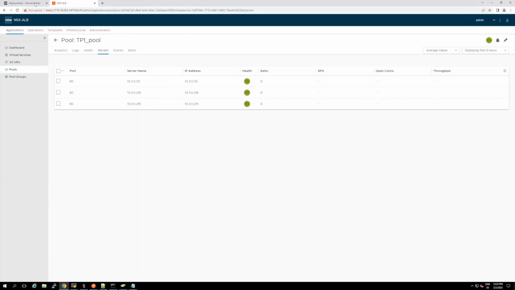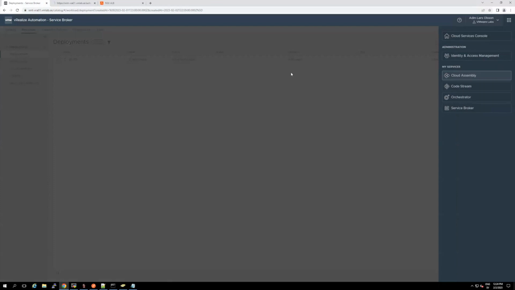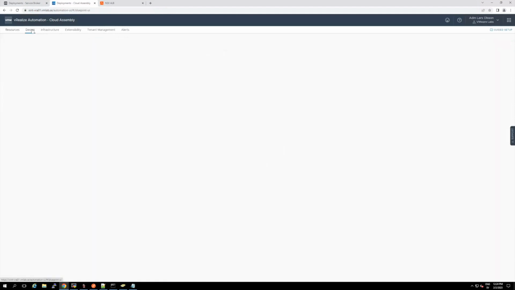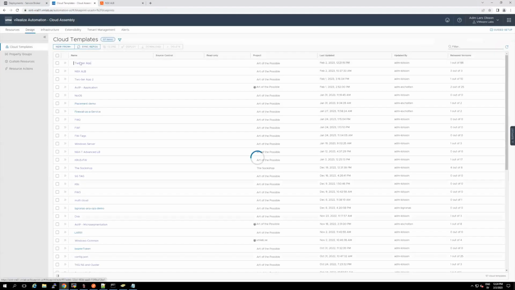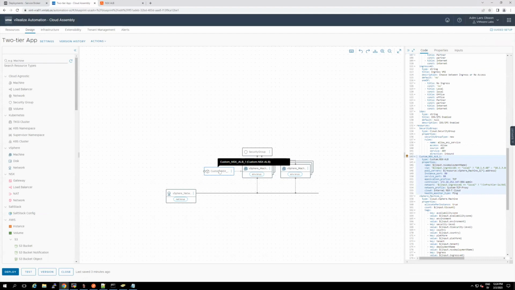So for this to happen, I've created a cloud template in Cloud Assembly, which has an NSX Advanced Load Balancer object. You can see it here in the canvas.